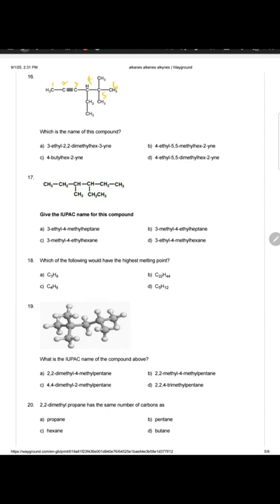Now, this 6 shows that it's a hex. Now, because the triple bond is found in the second carbon, the one bonding with the third, so it's a 2, and because it's a triple bond, it's a yne. So that's hex-2-yne. So we'll look at the options we've got. These are the options that are close by. Hex-2-yne. Good. Next thing we need to do is to now look for the methyls.